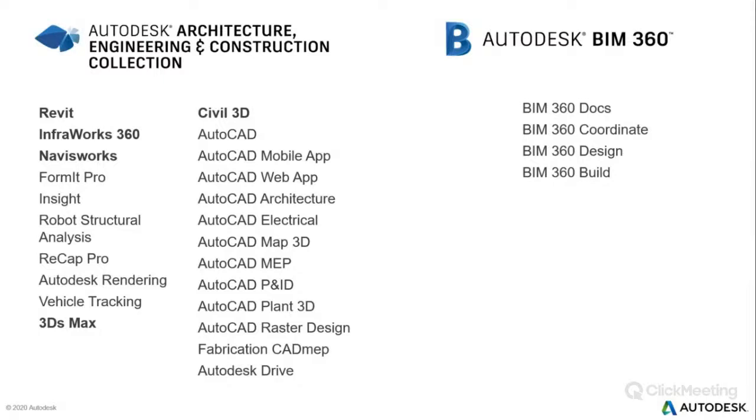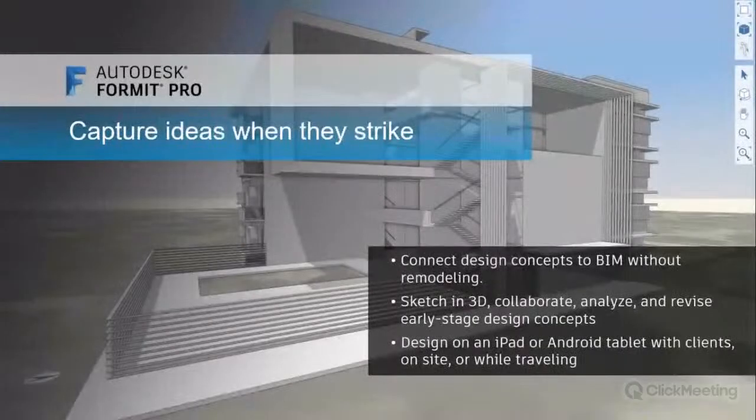So whether you are in the building industry or in the infrastructure industry, you can use the software in the AEC Collection. Together with Autodesk BIM 360, you can collaborate on your designs through the power of cloud. So let me start with FormIt Pro. The BIM process starts at the earliest stages of design.